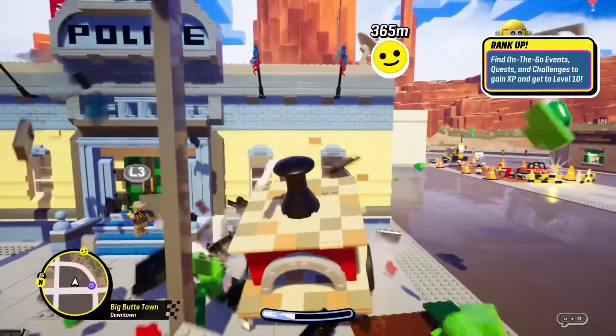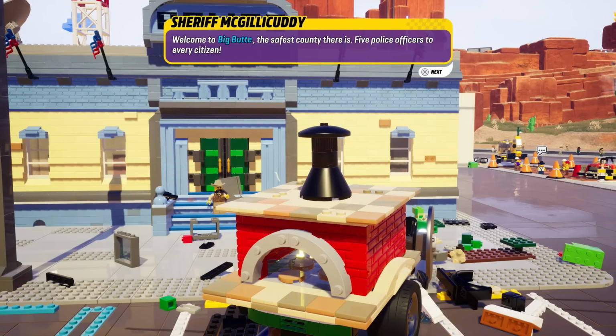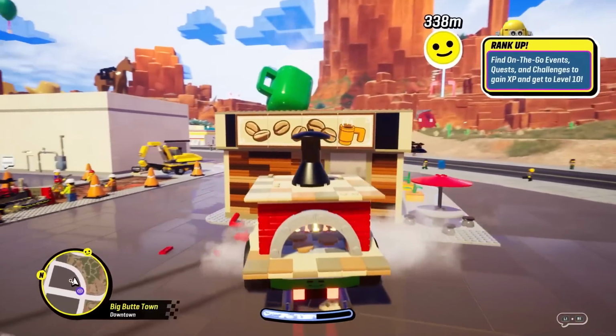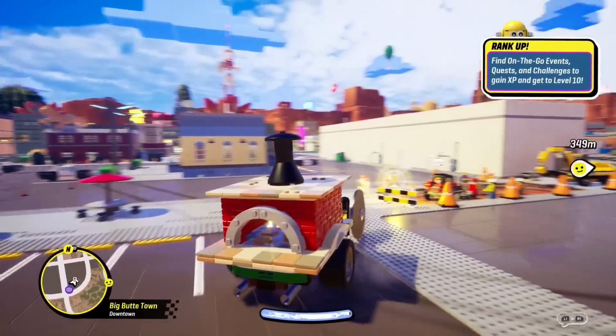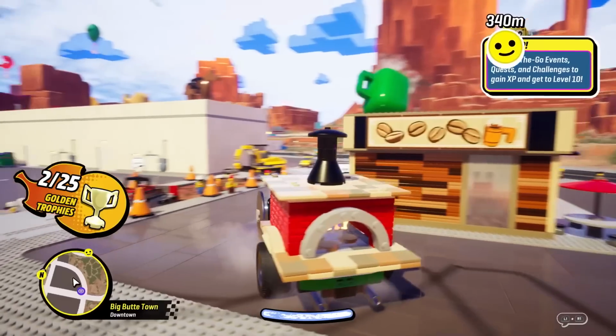Over here, no, sorry. Welcome to Big Butte, the safest county there is. 5 police officers to every citizen. Oh my. Yeah, that's the police officer building. Oh, there's another collectible. What if I get this? This might be enough. So this is another trophy. Thank you. Nice. That was some good experience for sure, but not quite everything we need.